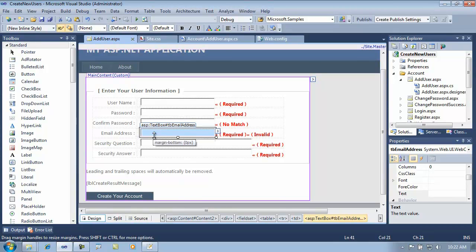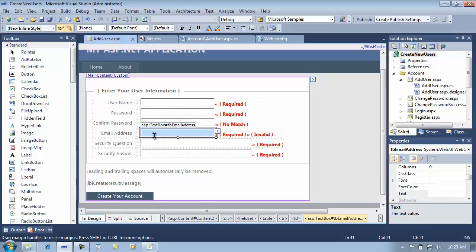But the point here is that you have the flexibility to use either the create user wizard control, which is highly configurable and programmable, or to use the method call if API level programming is your preference, to create a form that looks and works exactly the way that you want, and then in your code behind in C# or Visual Basic, call the membership create user method as part of your code behind.